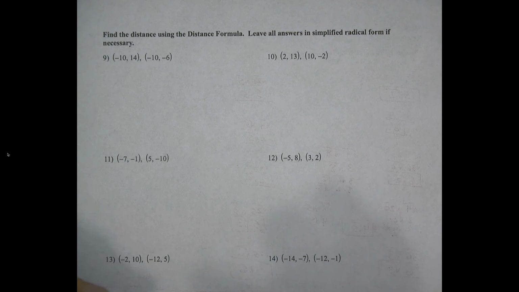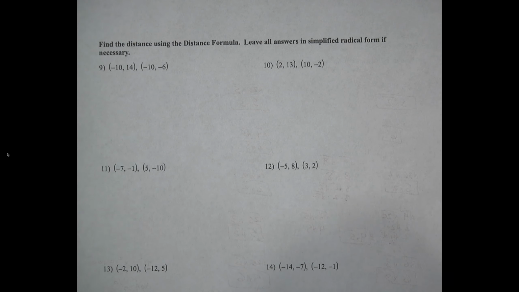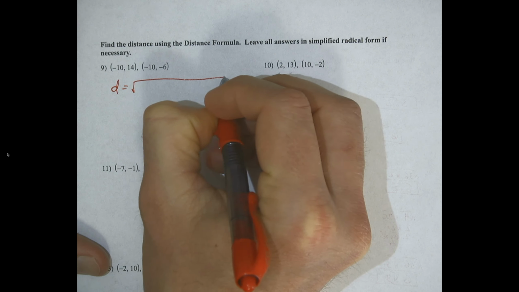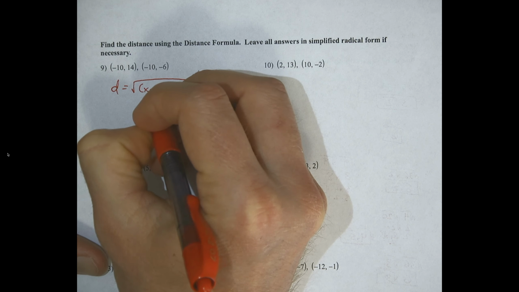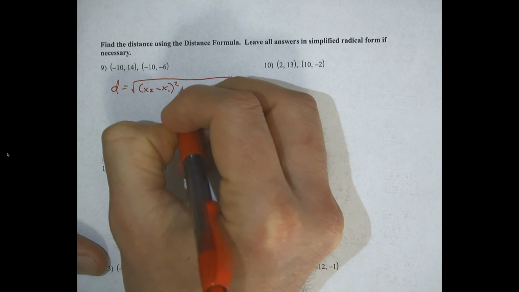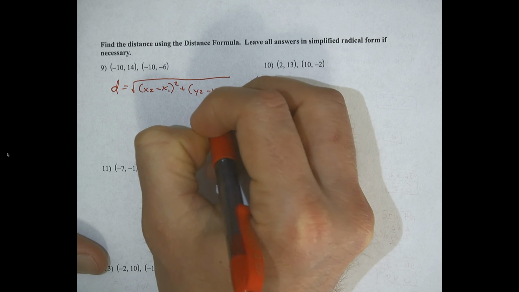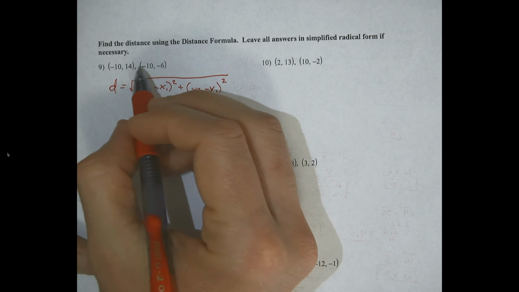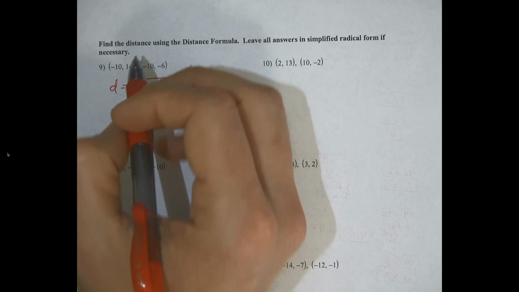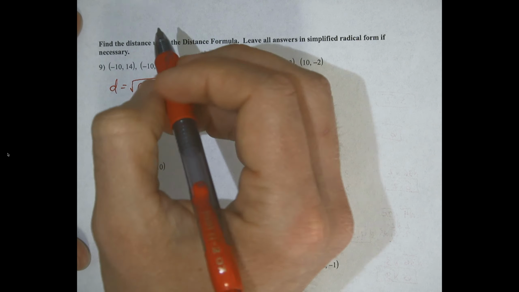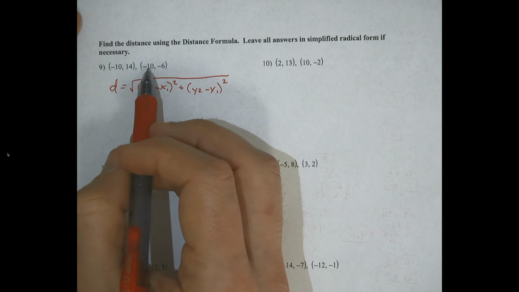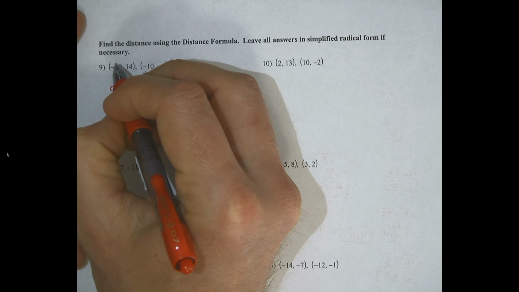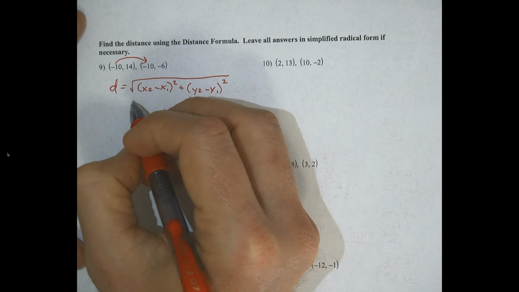Okay, to the back now, using our distance formula. Distance equals the square root of the entire quantity, x2 minus x1 squared plus y2 minus y1 squared. It doesn't matter which one you call x1 and y1. I'm always going to go from left to right just to be consistent, but you could go from right to left. If you do it for the x, you've got to do it for the y. So subtracting your x's in here, I'm going to go from here to here.